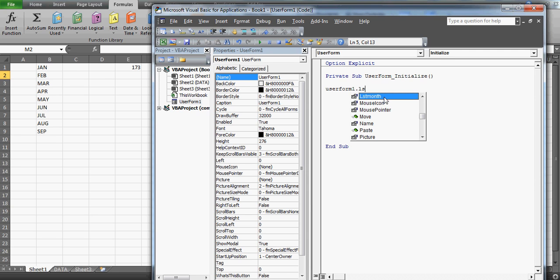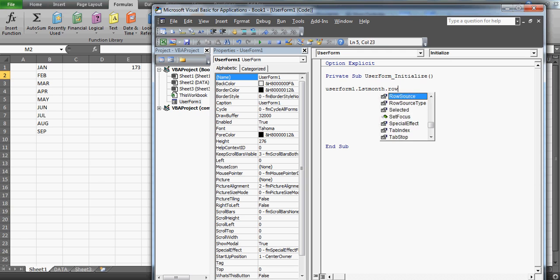Similarly, on the same concept, if I had created another list box, let's say LST year, that would also come here. And if it is coming, then the picture is so clear. You know on which form's control you are working, because you would see UserForm1.LST month and then UserForm1.LST year. All the list boxes will appear. So that's why it is so important to give a good naming convention.